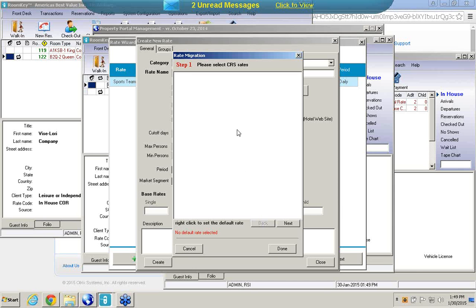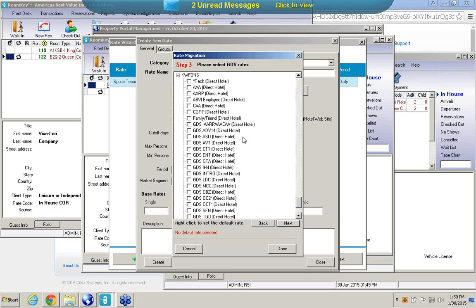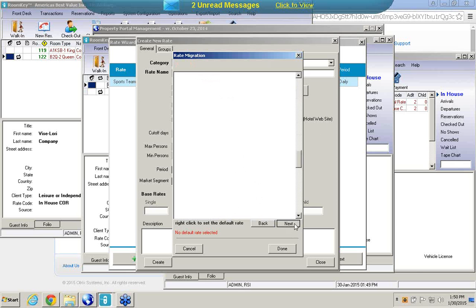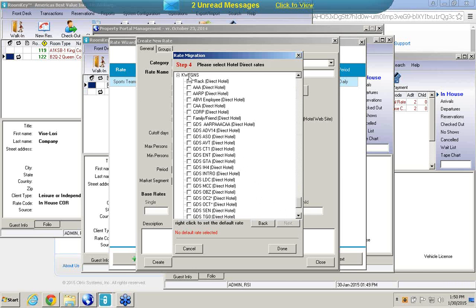Okay, so as we were expecting, you have nothing under your CRS. You only have one under your hotel website, which is probably just a mistake. And then under your GDS, this is what I'm expecting to see. You have your hotel rack rate under your GDS, and then you probably have these ones tiered off of your GDS. And then if we go through to next, this is what you would have on your Hotel Direct, so people can book these through your Hotel Direct. So this is more what we expect to see. We don't expect to see anything under those hotel websites.